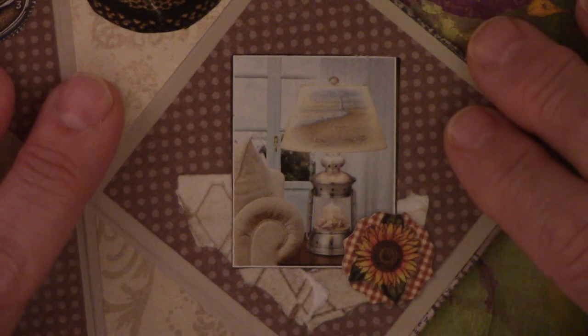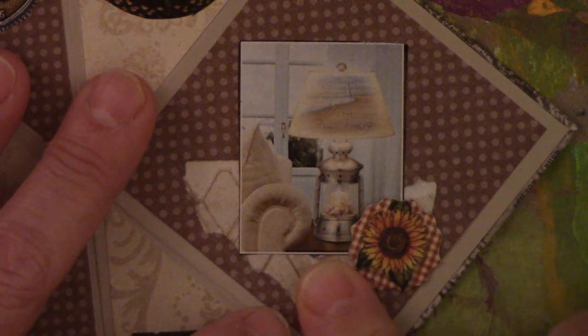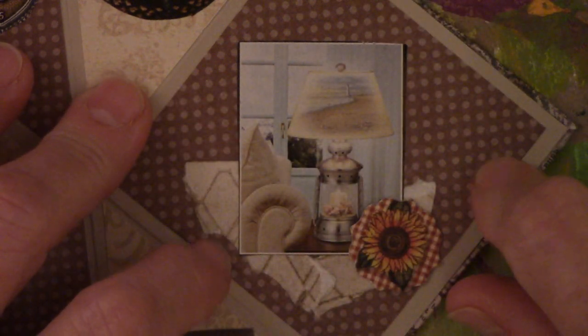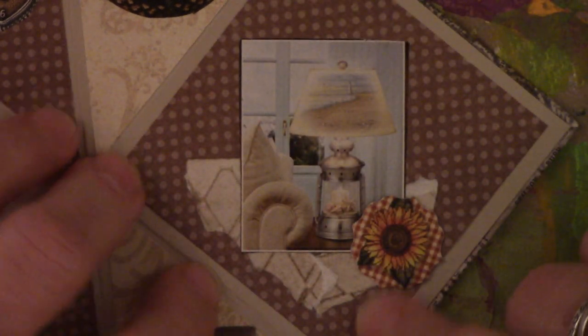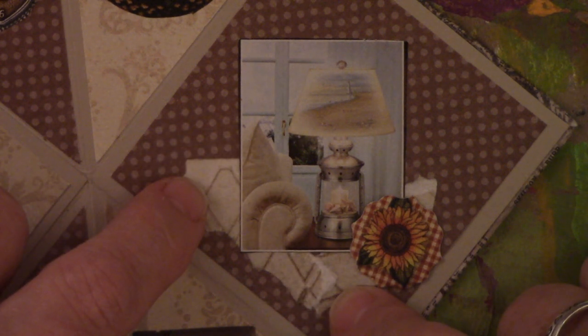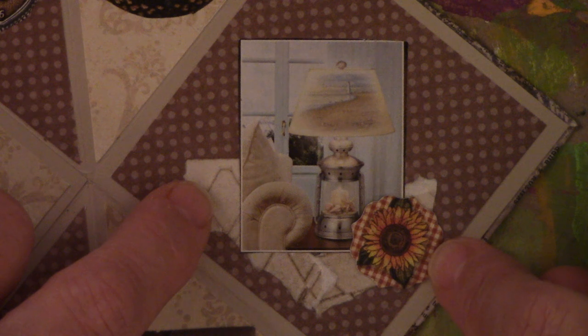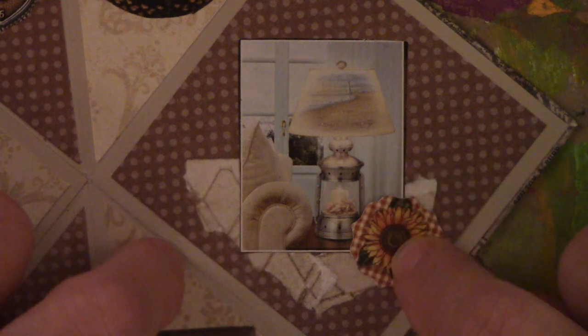I don't really have that many images — I'm not a very good harvester, evidently. So this first one is a magazine image — it looks like one of those oil lanterns, but it's a lamp with a couch that I cut out of a magazine, and I like the way it looked. Everything in here is kind of beige-y and brown — I intended that on purpose. The back piece is leftover embossed paper, and this is just a little punch thing that came with a kit I got at Tuesday Morning. I like sunflowers and I thought I would add a little punch of color to it.